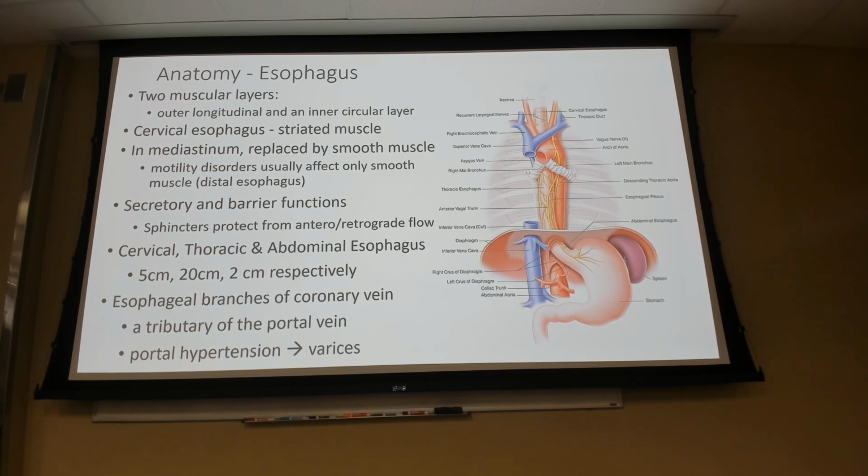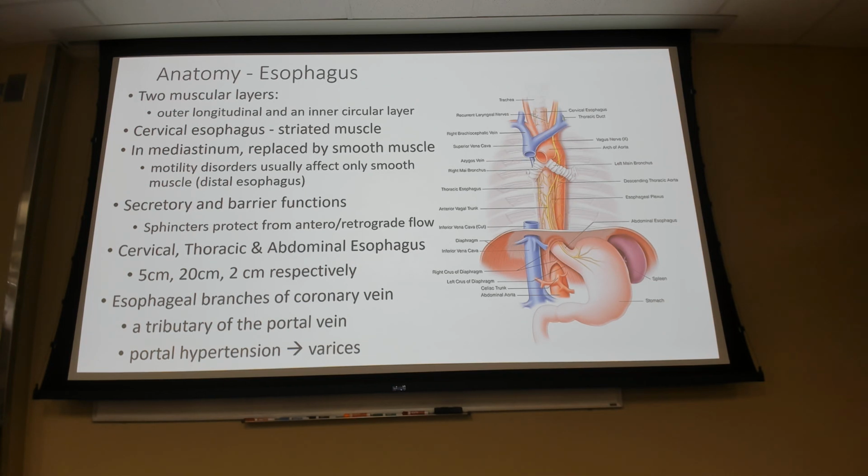So it's got two mucosal layers. The more distal in the esophagus, you'll have smooth muscle, which is typically where we find most of our issues with a lot of these conditions. So it's important to think about that when we're trying to diagnose what's going on. So most motility issues are going to be affecting smooth muscle. And then it's important to just understand how long the esophagus is and where we run into problems, and then where those junctions are.